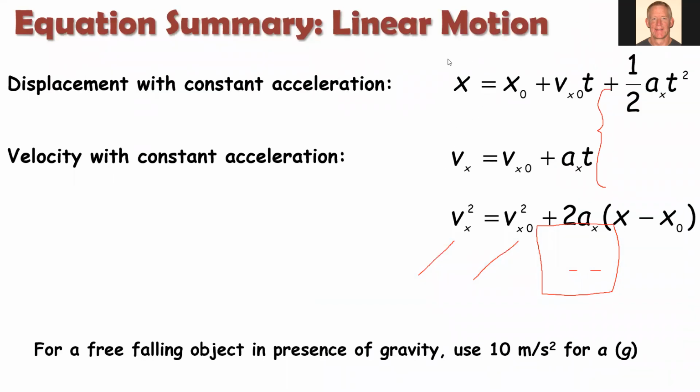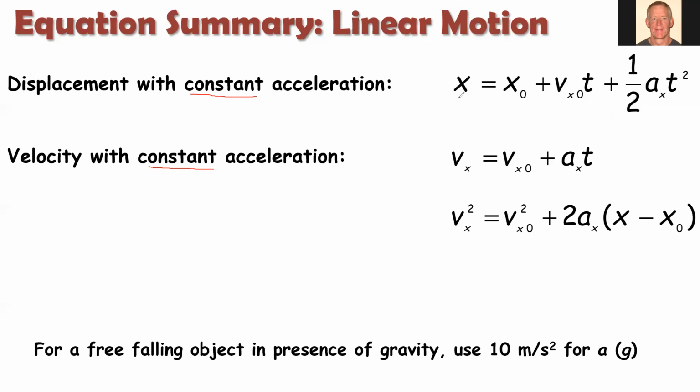So we have two equations. Let me go ahead and clear my annotations. We have two equations that I've given you for motion. Now we derived them looking at free fall, but they apply to any motion with constant acceleration. So notice that's the big requirement here. And all the problems we'll be doing in AP Physics will be constant acceleration problems. If the acceleration rate itself is changing, they get much more complicated. And so we'll leave that to a college level physics course.